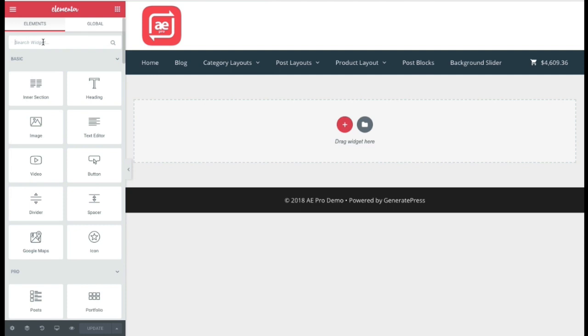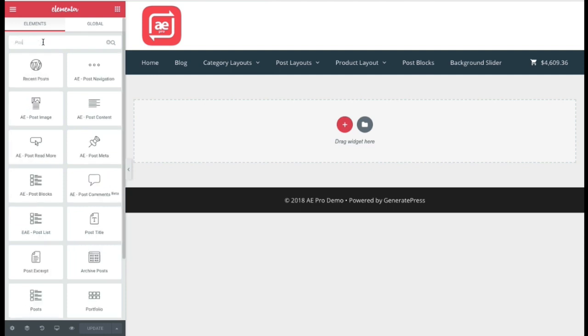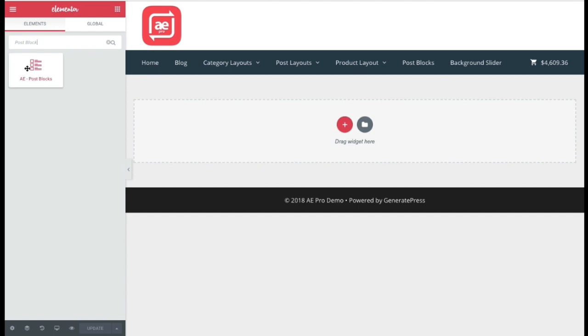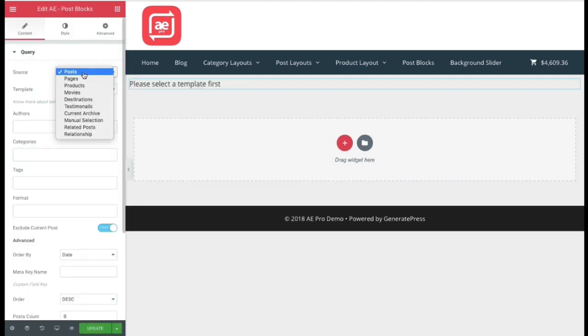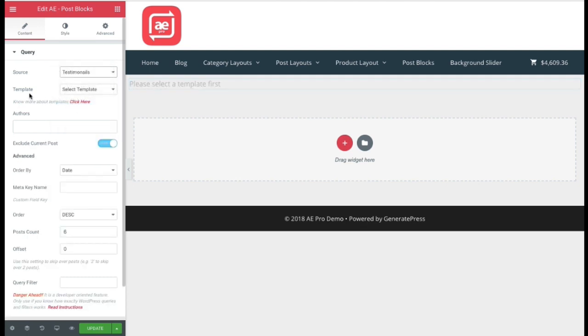Now drag the post blocks widget here. Under the source, select your post type as testimonials, and for the template, select the block layout that you have created. Select it.